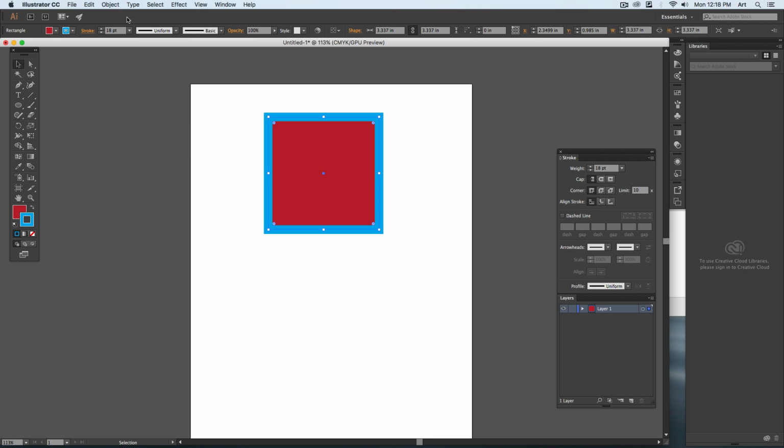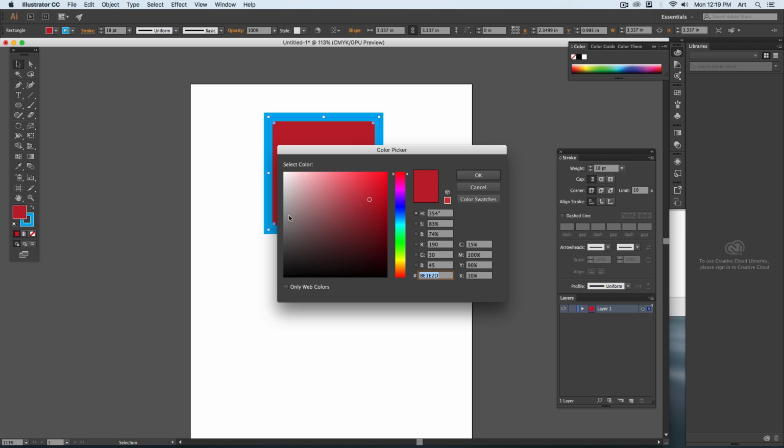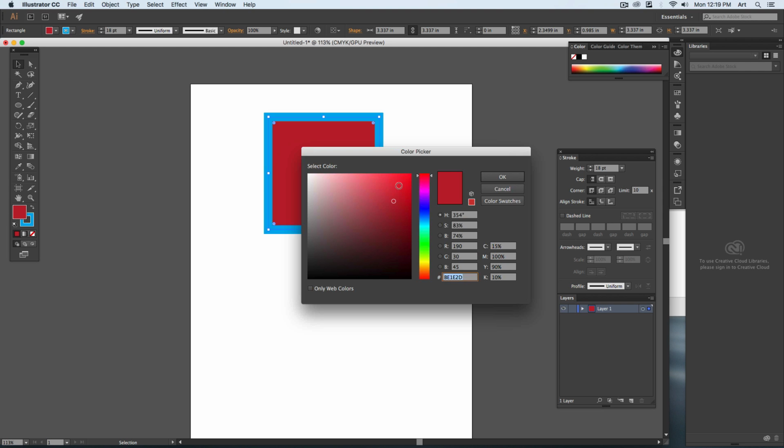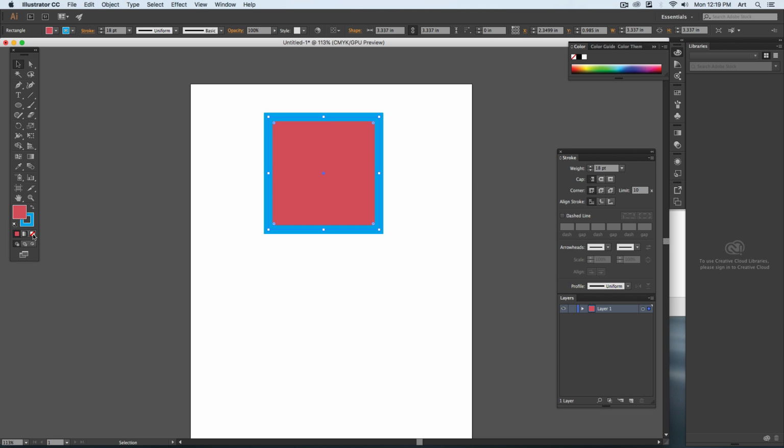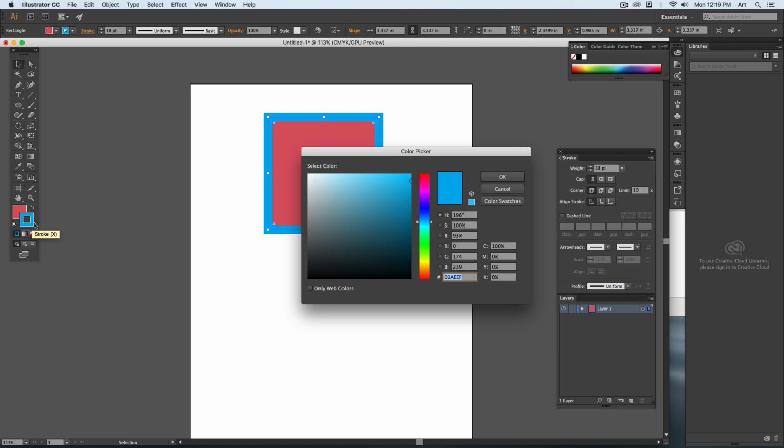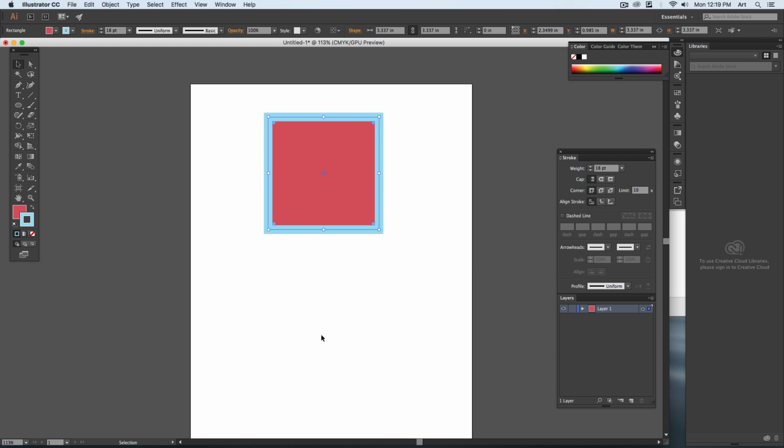Other places that you can change the fill and the stroke, notice at the very bottom of my toolbox, this is my fill color. When I click on it, it comes forward. If I double click, I get a specific color picker. So no longer do I have the swatches, but I can get the exact color that I need. Sometimes you can type in the exact CMYK value or the RGB value and get that perfect shade of red that you want. Same is true if I double click on the stroke color. Say OK to that.